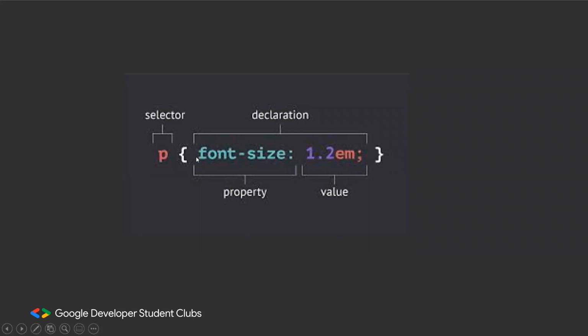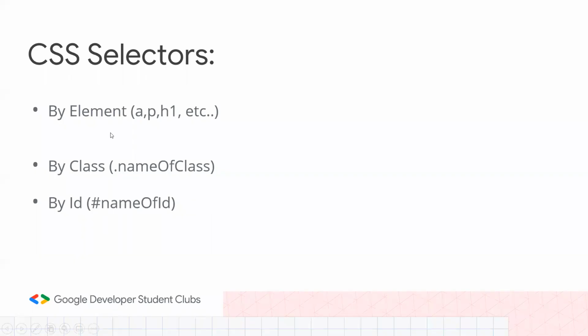And in between the curly braces, you're gonna have a key value pair, so that you have a property, like font size or color, I'm gonna show you more properties later, but for now you have font size, and then you put a colon, and then the value of the property, and then a semicolon.